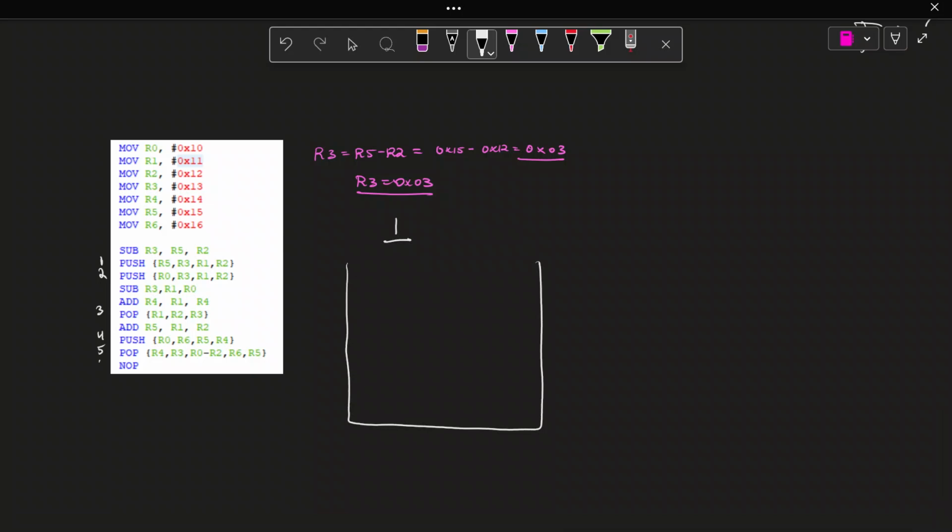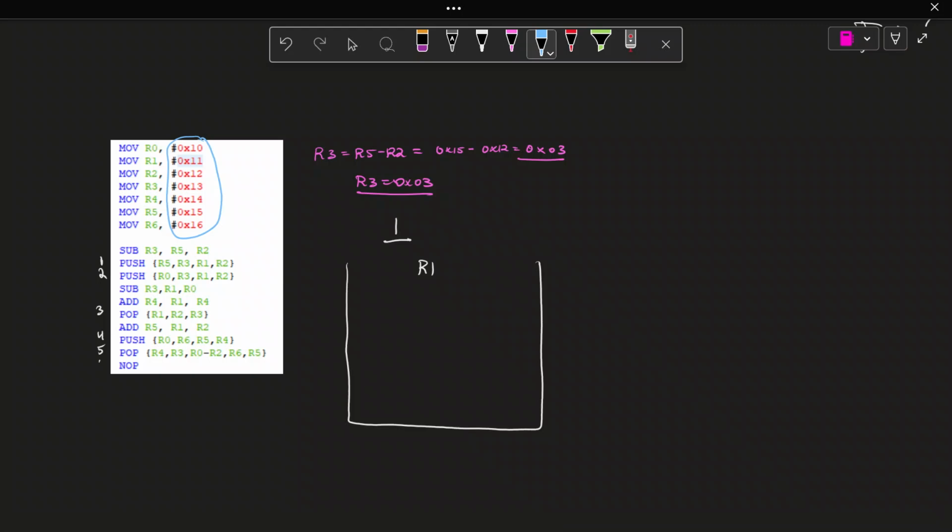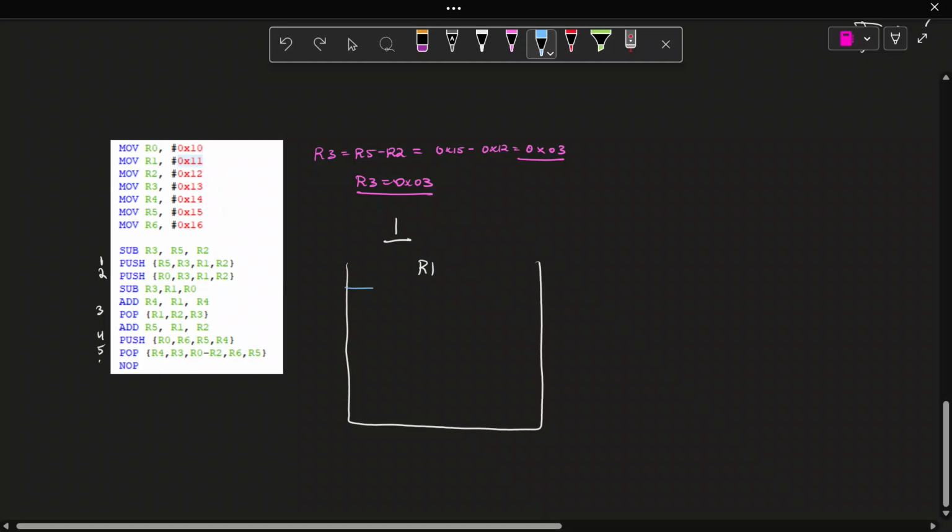How do we put this into the stack? Well, remember, the least number register goes on top. R5 does not go first. R3 does not go first. R1 will go first. And it doesn't matter, by the way, that I put these in order from least to greatest, 10 to 16. It could be the other way around. R1 would still go first. It does not matter the value inside the register. It is just the register number. I guess I should have put different numbers. Maybe he'll do that in the exam. Just be careful about that.